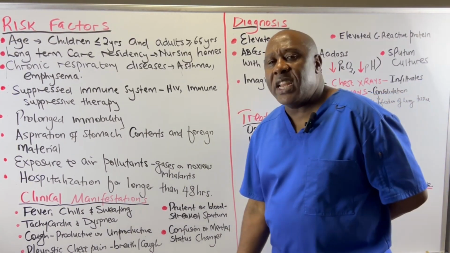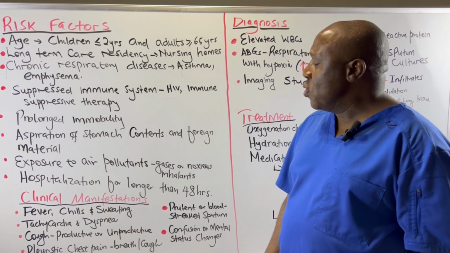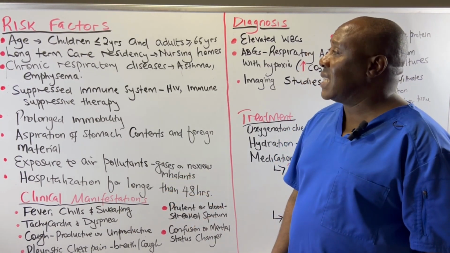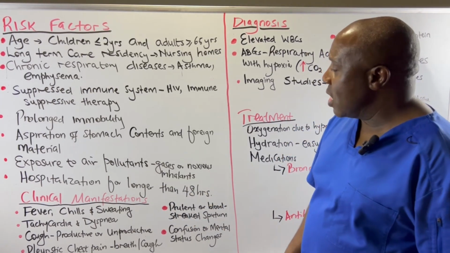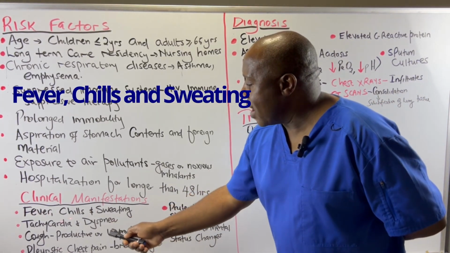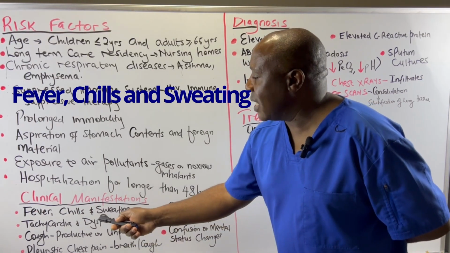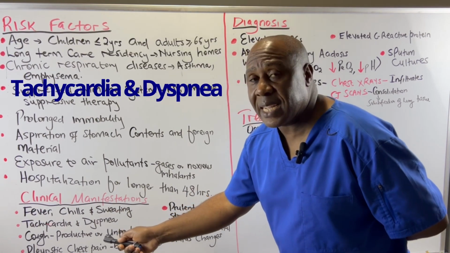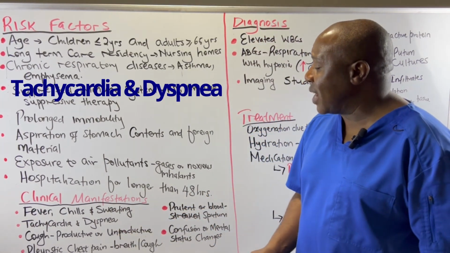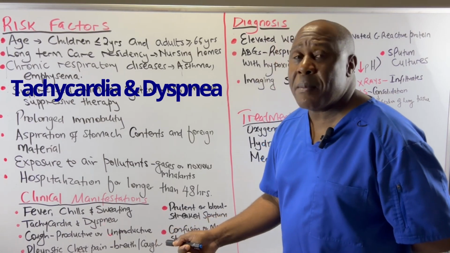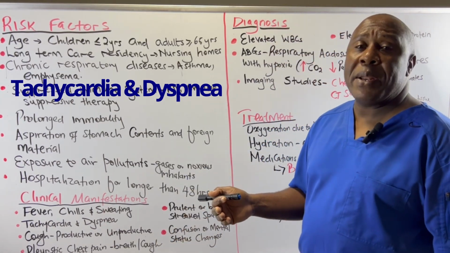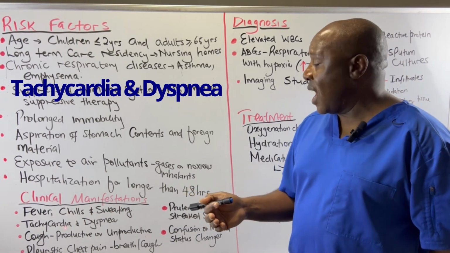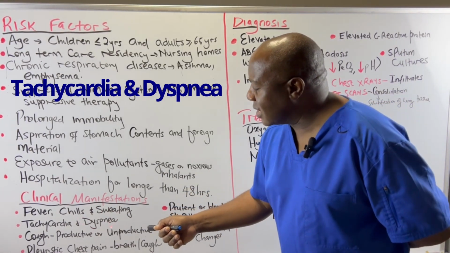So what are the clinical manifestations of pneumonia? We have a number of manifestations that we can see in these patients as a result of being affected by pneumonia. One, we have got fever, we have chills, and even swelling. Our temperatures rise as a result of an infection. Then they may be tachycardic, the heart is beating very fast, and they also experience dyspnea. Remember, this pneumonia is happening because there is exudate and fluid in the alveoli. So gaseous exchange has been impaired. So they are going to experience dyspnea.